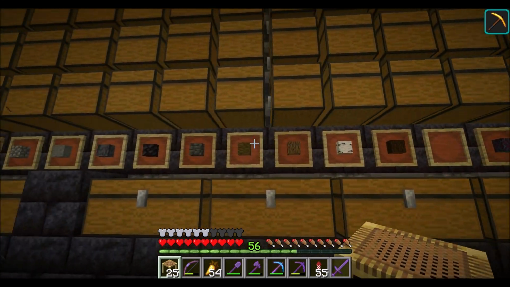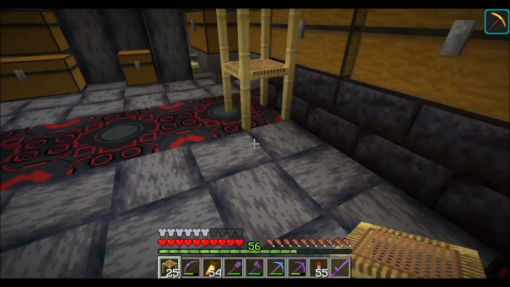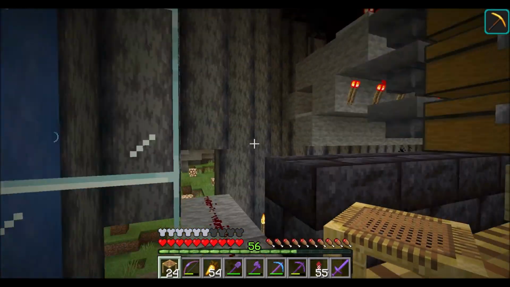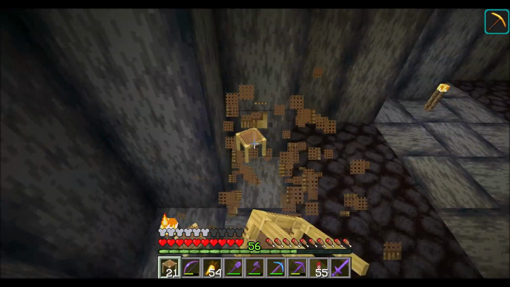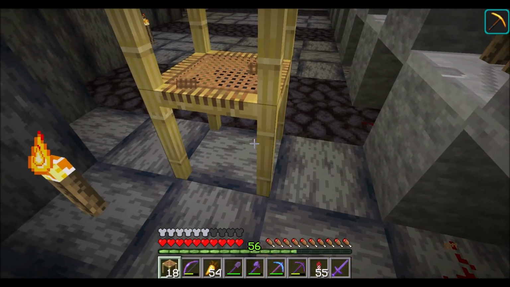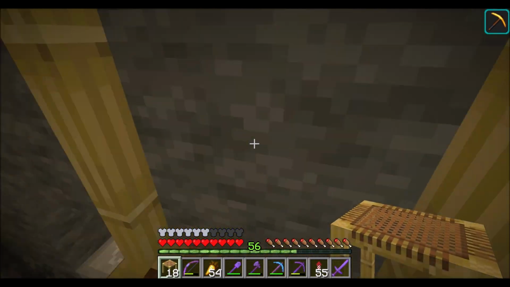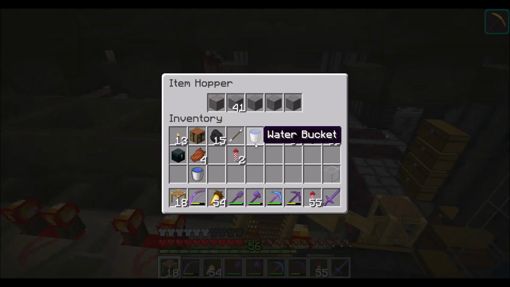I think most of the common blocks that I'm gonna have a big supply of, and this is your pretty standard item sorting system. Oops. If I can place these scaffolding. Wow. There we go. If we climb up here, so you have a line of hoppers.